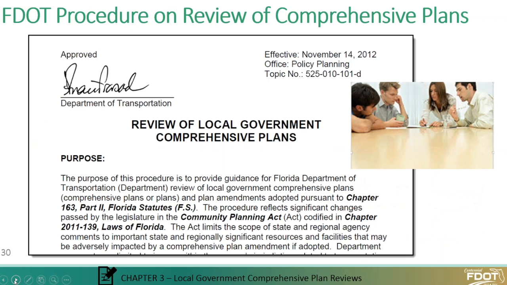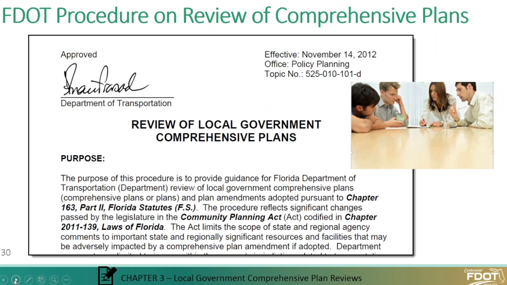Now, DEO is not the only state agency that is involved with growth management. There are others, such as FDOT, that's also involved. FDOT is involved from the transportation planning side of it. Section 163.3184, Florida Statutes, defines all of those agencies, such as FDOT, that would be coordinating with DEO in terms of comprehensive planning.